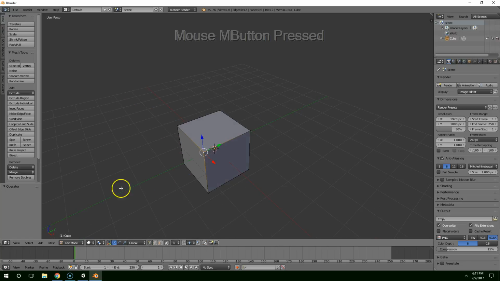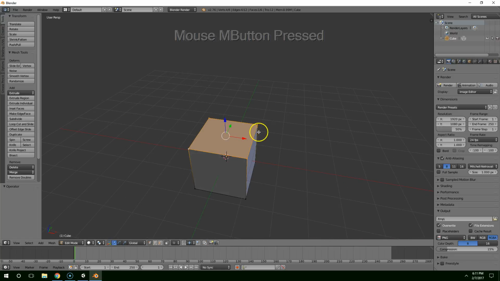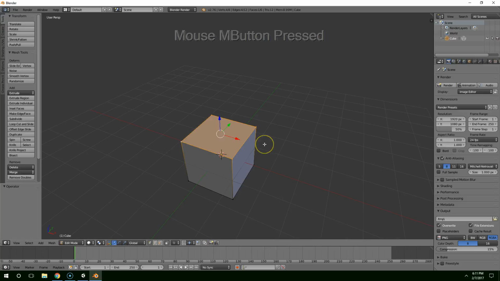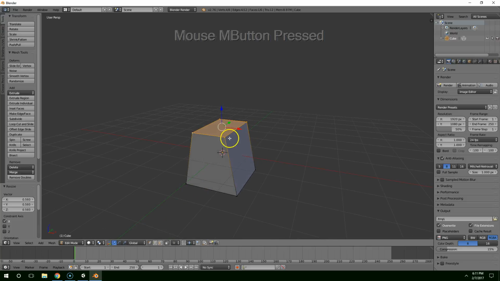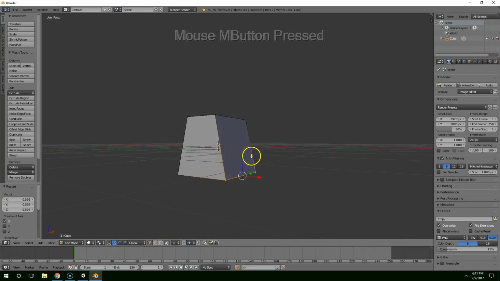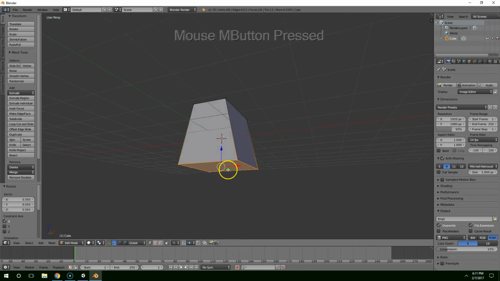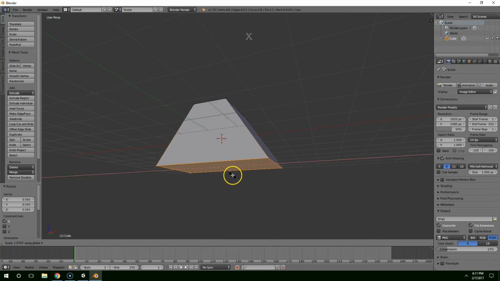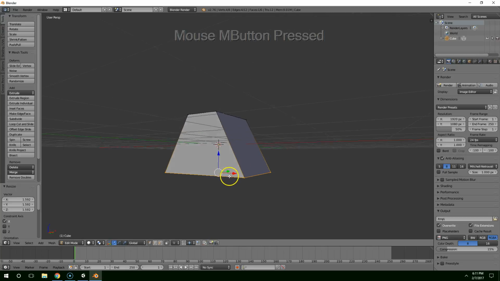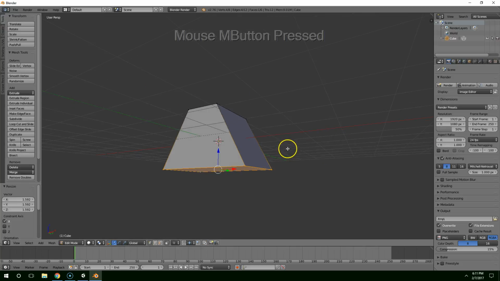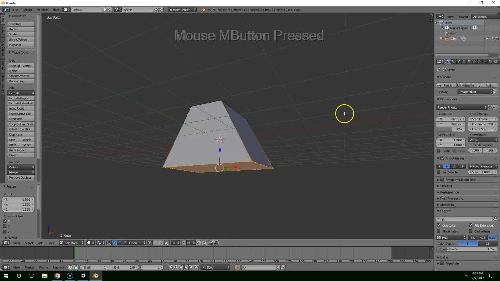So now, while in edit mode, I'm going to right click on this vertex, shift right click, and shift right click. And now I want to scale this in on the x-axis. So to do that, I can just hit the S key, and then the X key, and then pull that in. Now I'm going to select these 4 vertices. So that's right click, shift right click, middle click to rotate the camera, and shift right click twice more, S, X, and drag the mouse to scale that out. If yours looks different than mine, that's totally fine. There's no right way to do this. I'm just making it as I go.